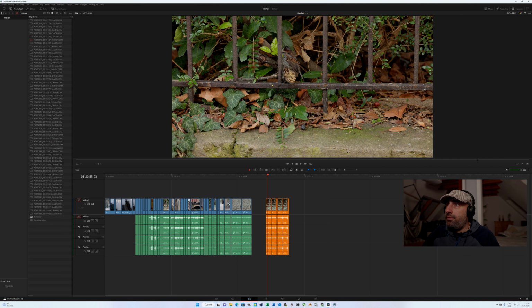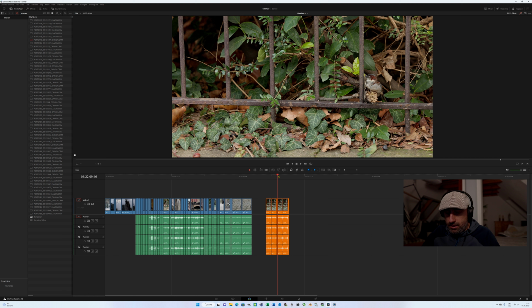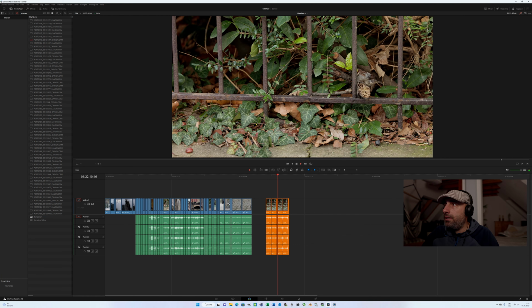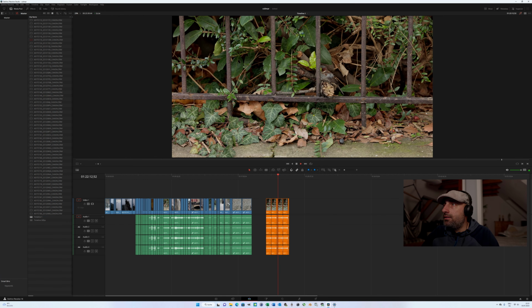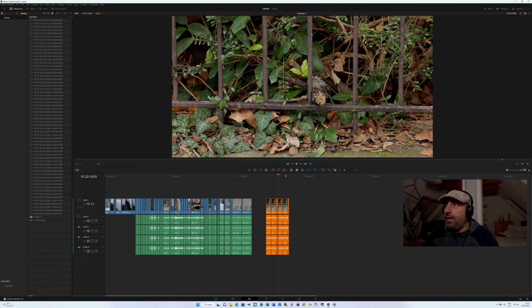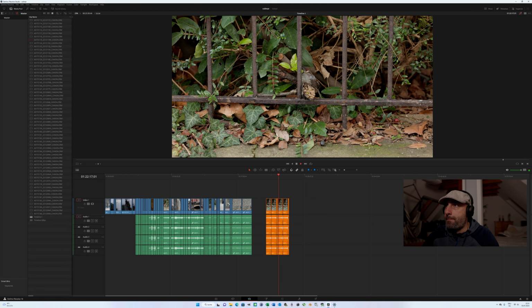You see I can enable or disable it, and let's go over here and see if with bypassing the color thing, the noise reduction will be playable. So you see it is okay. It is not bad.